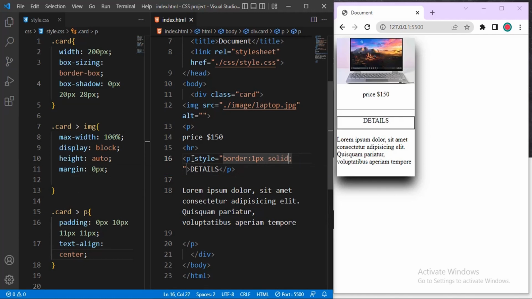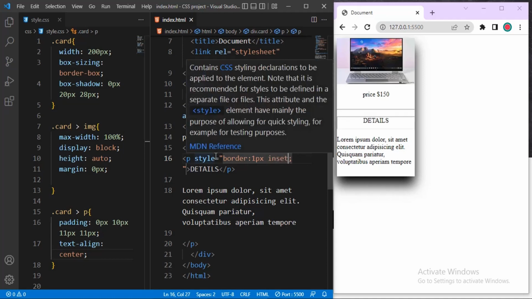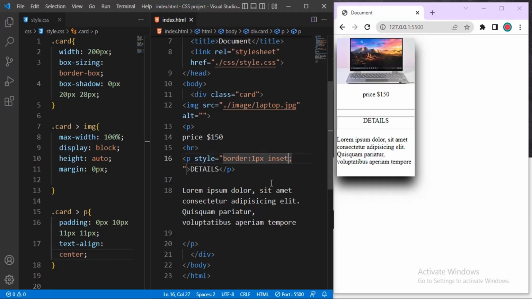It looks nice, but let me use inset. Say inset. Okay, I think it makes a little bit of sense to me for this p tag. Okay, so let's proceed.